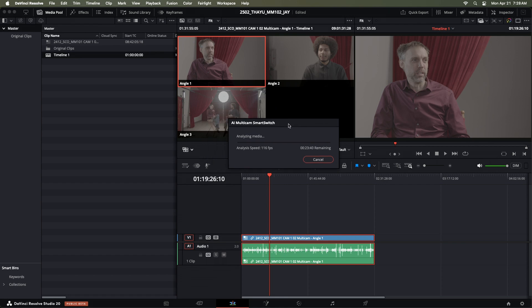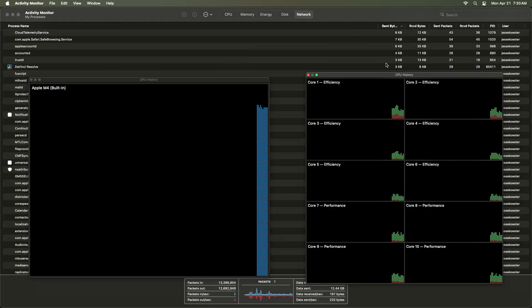Go grab a coffee, tea, or other libation and enjoy the afternoon while the computer does the work for you. The AI edit is done entirely on your machine — you can confirm this by loading up your system monitor. You'll notice it taxes your GPU and CPU, but there's no data up or down on the network. We're on the cheapest M4 Mac mini available, and find that edits take a bit more than half the runtime on fast mode and about the runtime on better mode. When you get back, you'll have something I'd describe as surprisingly competent, with some editorial decisions I didn't fully agree with.